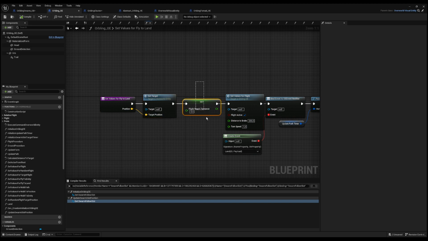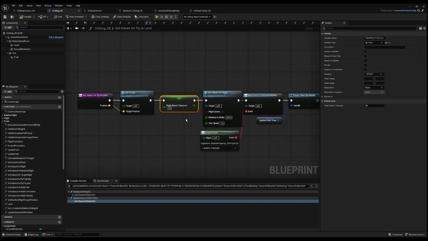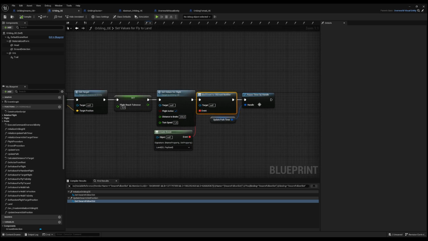Set target, flight reach, and then set values for flight, and then I activate the flight. And then activate this.